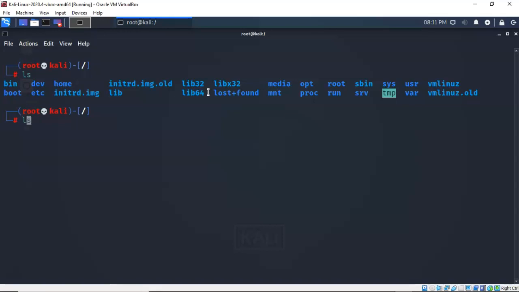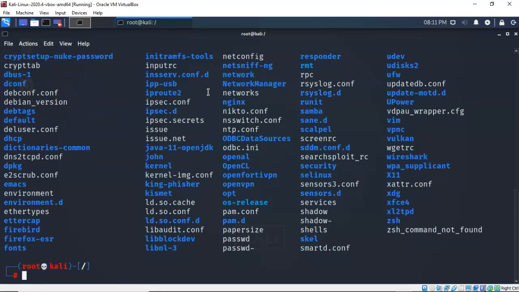So I can type in ls space /etc, for instance, hit enter, and now I get a much larger output of what's available as far as directories and files. How can you tell the difference between a directory and a file? Directories are in blue, files are in white. Executables would appear using the color green.